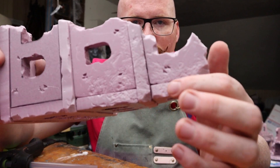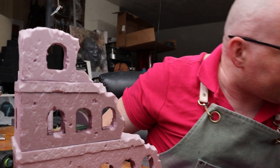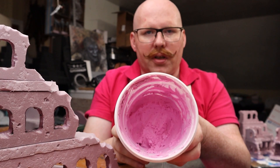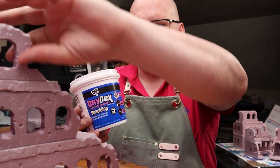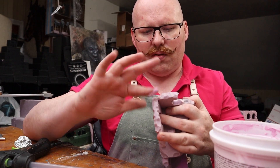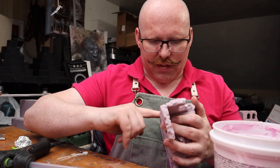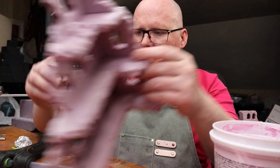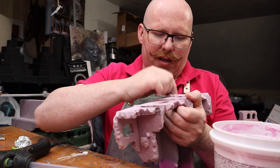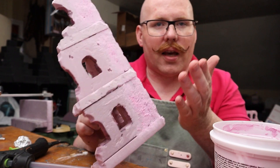We need to fix this right here — it doesn't necessarily look bad having that line, but it doesn't match the other side. There's a quick easy fix: spackling compound. This particular one is pink but it dries white, so you know when it's completely dry. I'm going to get it into all the cracks with my finger — I've read it can be toxic so be careful. I'm just going to texture it with a little piece of napkin and then throw it away so I don't dirty up my aluminum ball. You can see that covers up the gap. It's pink right now but it's going to dry white.